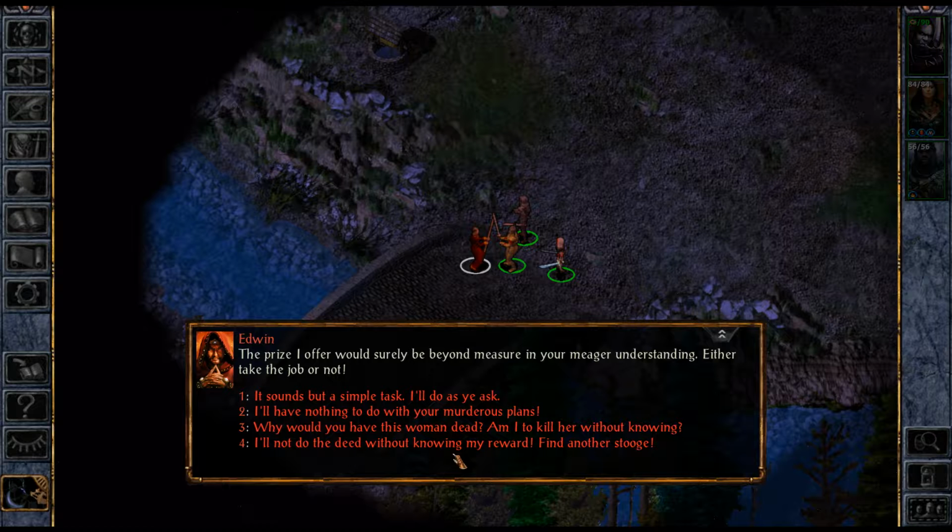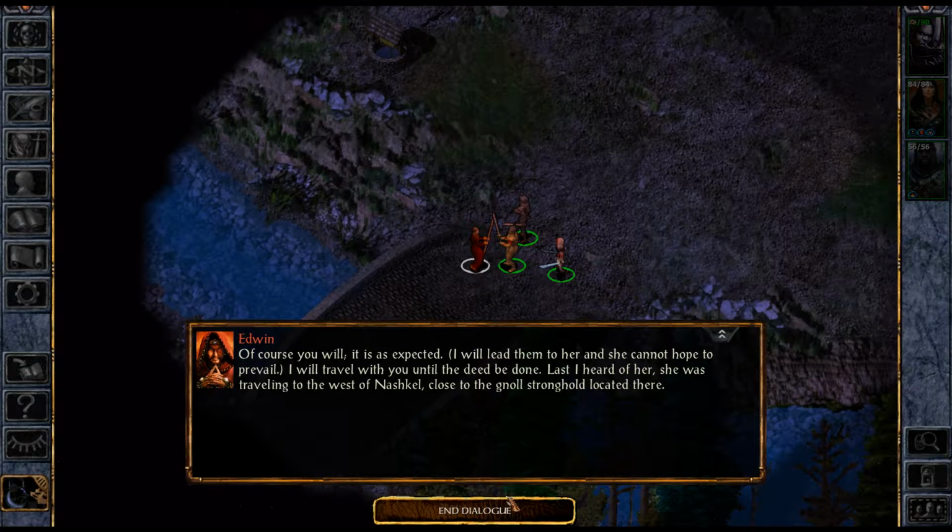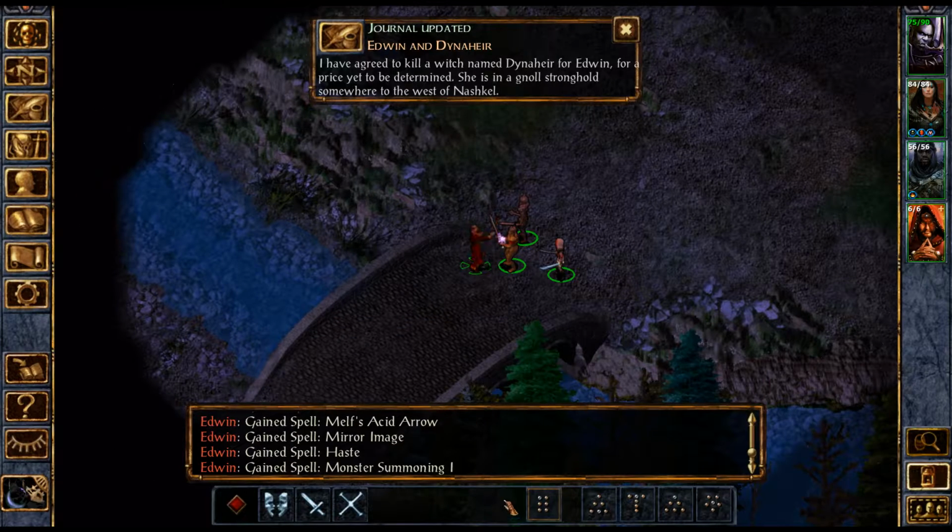I would know the price before you offer the job. The price would surely be beyond measure in your meager understanding. Either take the job or not. Yeah, okay. Yes, he will travel with us until the deed is done. Traveling to the west of Nashkel, close to a Gnoll stronghold.